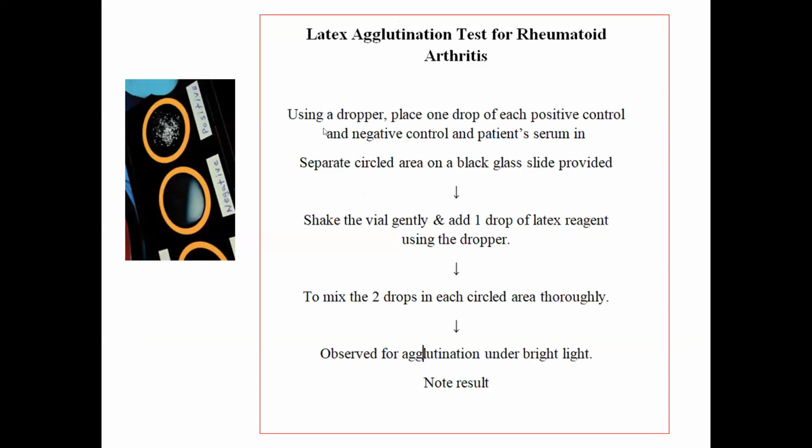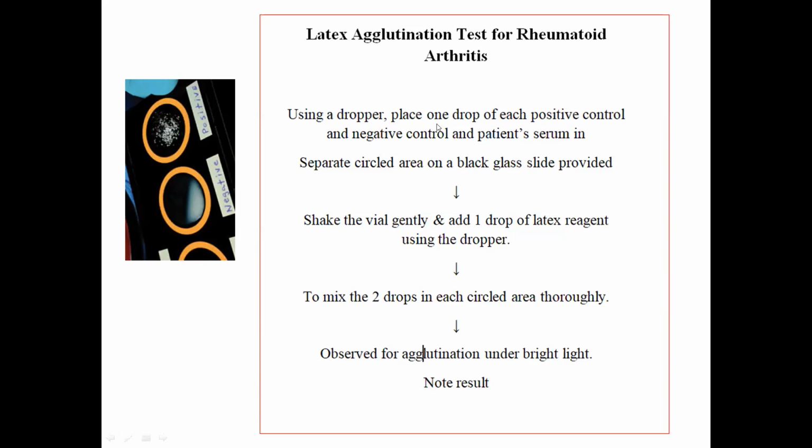So, latex agglutination test. There is a commercial kit we are going to use for it. In that there is a dropper, and by using the dropper you will be getting the blood. You will pour the blood onto the black slide that will be given to you. In one circle you will put 1 drop of this blood, in the next the negative, and in the next the positive control. All this will be there in the kit only. Only serum will be provided separately.